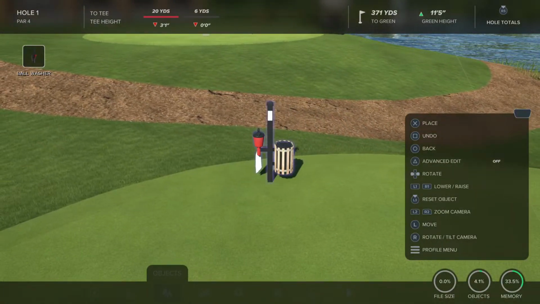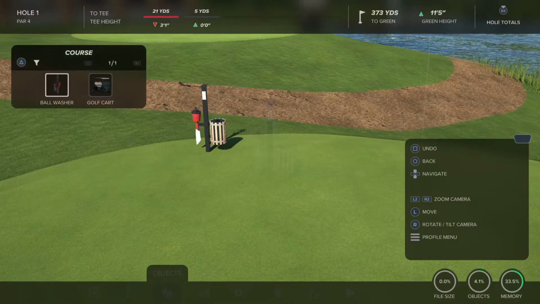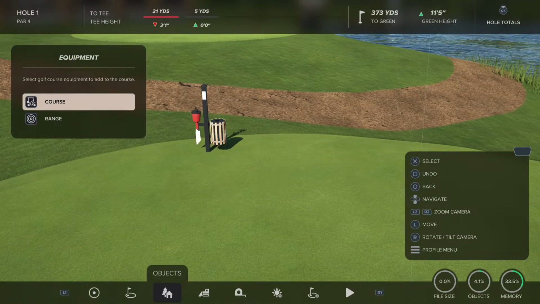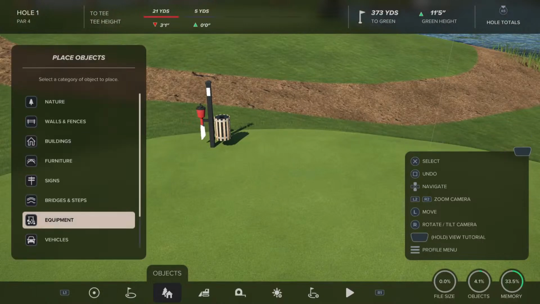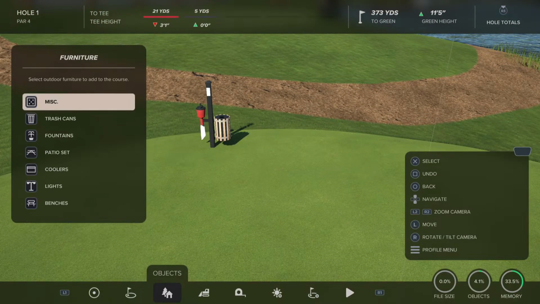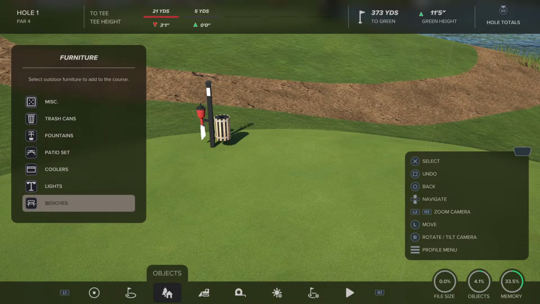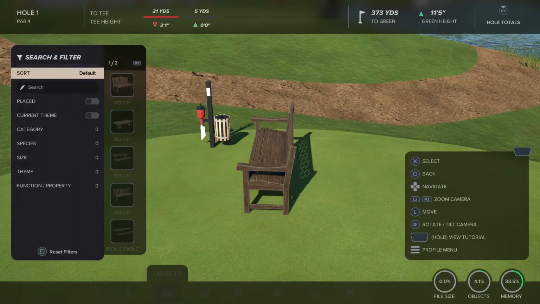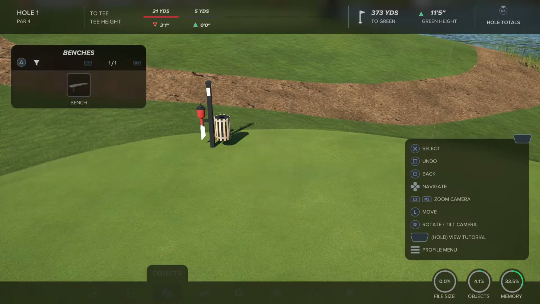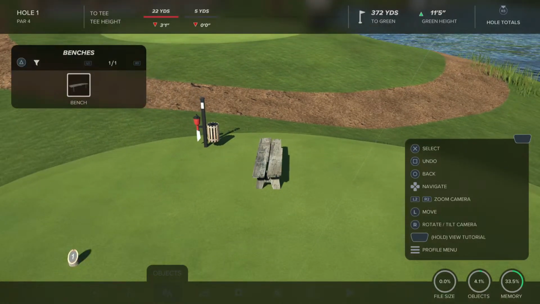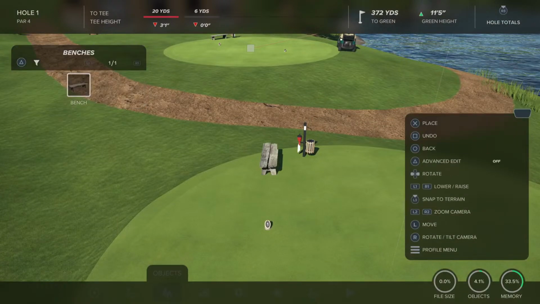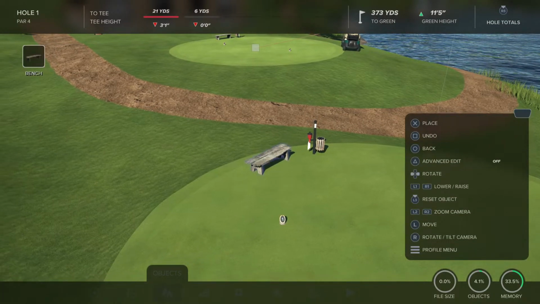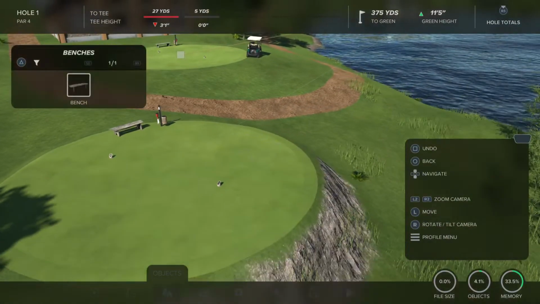Put that over here. We're not going to put another cart there. And now we want to go, what was it, furniture and benches, filter, placed. There's our bench. All right, so we put that in there.